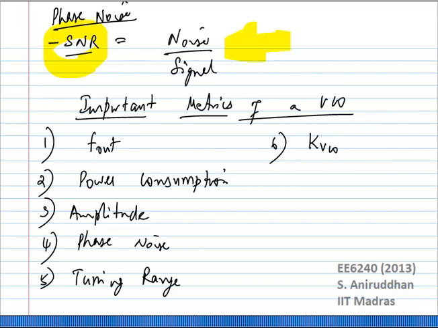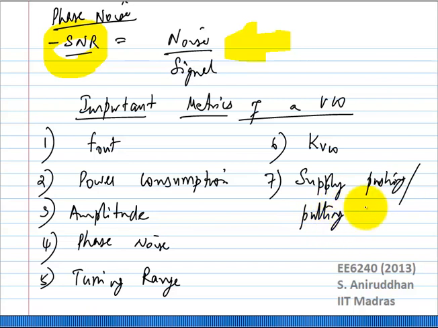So right now we have said that he mentioned the word sensitivity to the control voltage. Now as it so happens, if you try to change the supply of the VCO, that will also change the tuning of the frequency of the VCO, maybe to a much smaller extent, but it will change. So you have terms like supply pushing or pulling, to represent the sensitivity of the VCO to the supply. This could be a fixed variation. For example, you want a power supply voltage of maybe 1.2 volts, but maybe the power management IC that is actually producing this voltage guarantees maybe 1.15 to 1.25. If you change this from 1.2 to 1.25, if the frequency of your VCO changes, that is an important parameter.